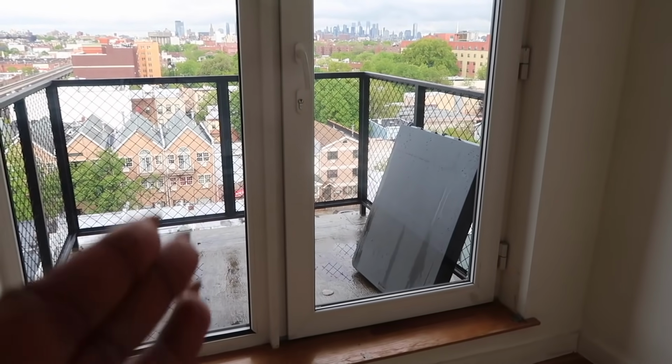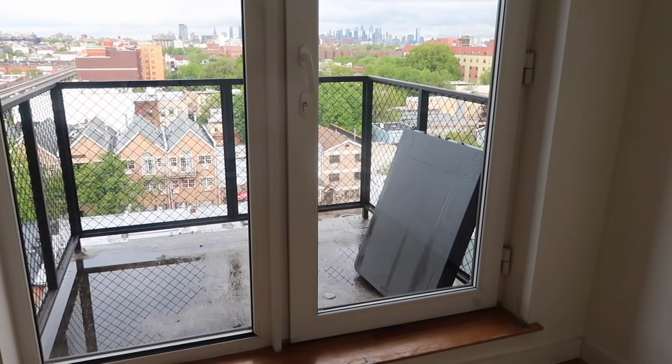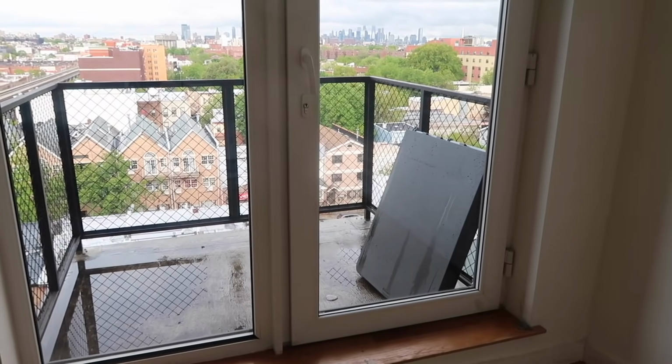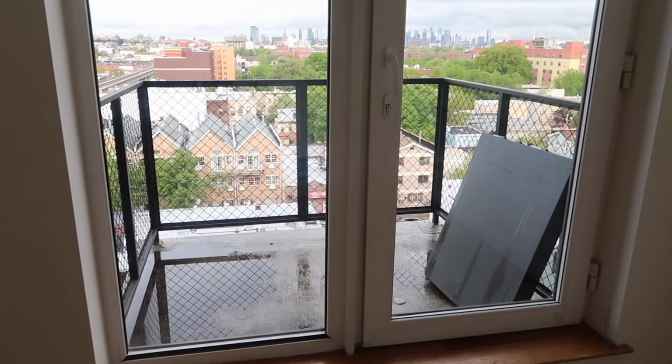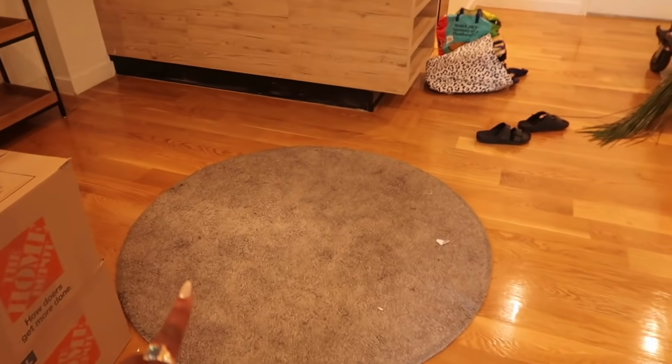So I'll probably just have to move that to the side just to make it look a little bit more pleasing. But the 2 chairs and the table, the cute one, and the grill could fit out there, so that's great. And we might junk this because my boyfriend doesn't want it anymore. So don't ask me about this. I don't know why I bought that. It's gotta go. I don't know what to do with this, but yeah.